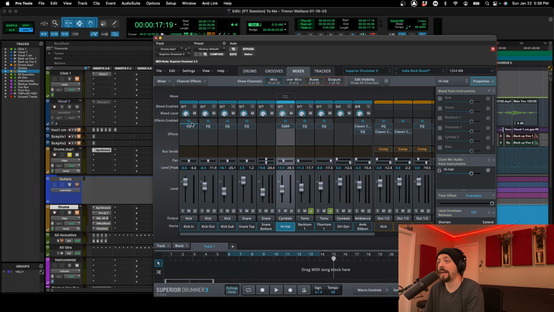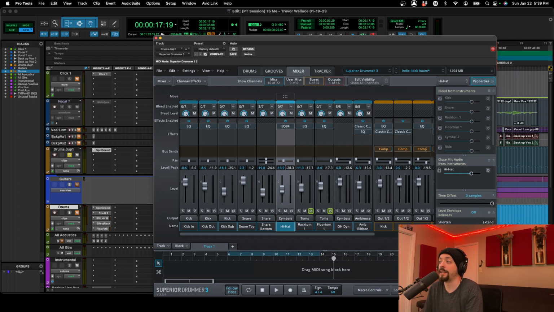We've got our effects enabled or disabled, pans for each of the drums, which are most of the time done for you, how they would be set up, but you can obviously adjust it all like everything else in this plugin. And then you've got your levels and your outputs, right? You can invert your phase right inside of here. It's crazy, right? You can offset your time over here in the right window, right? If you're trying to avoid phase issues and whatnot.